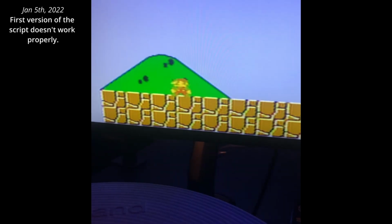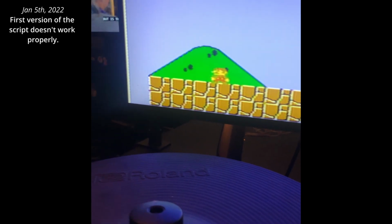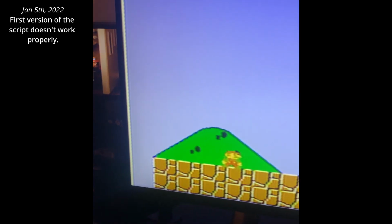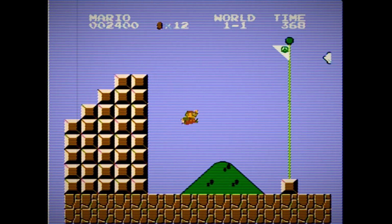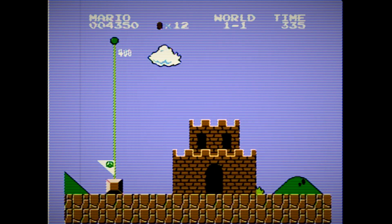The left one, he actually does start moving left just a little bit. But if I roll, there's not much movement. Nothing else is working, like the jump or the B button. Then Onisaurus came through. After many iterations of the script, we were able to actually beat World 1-1.